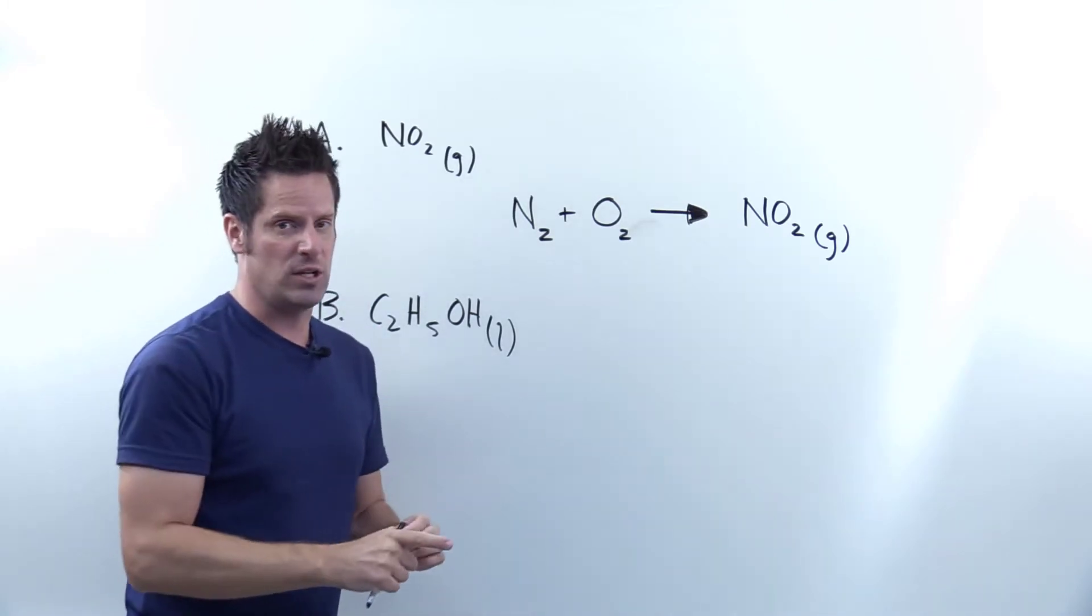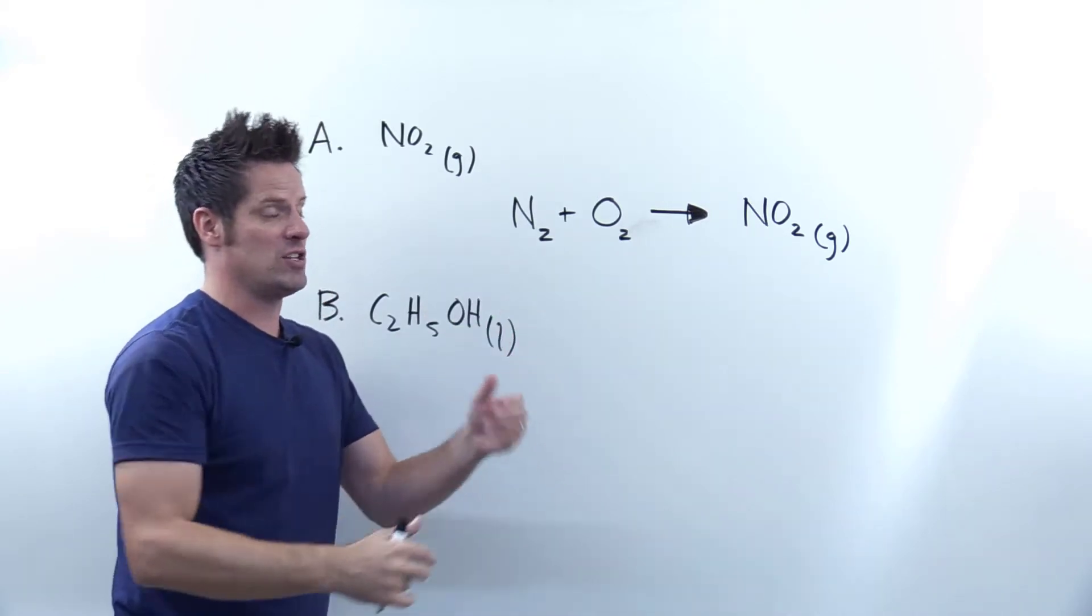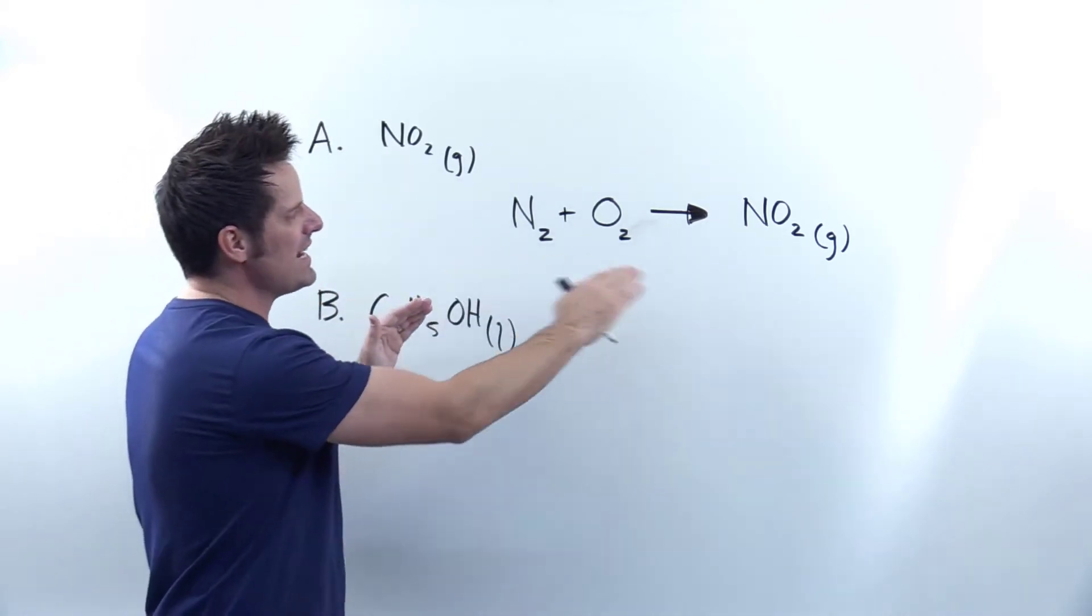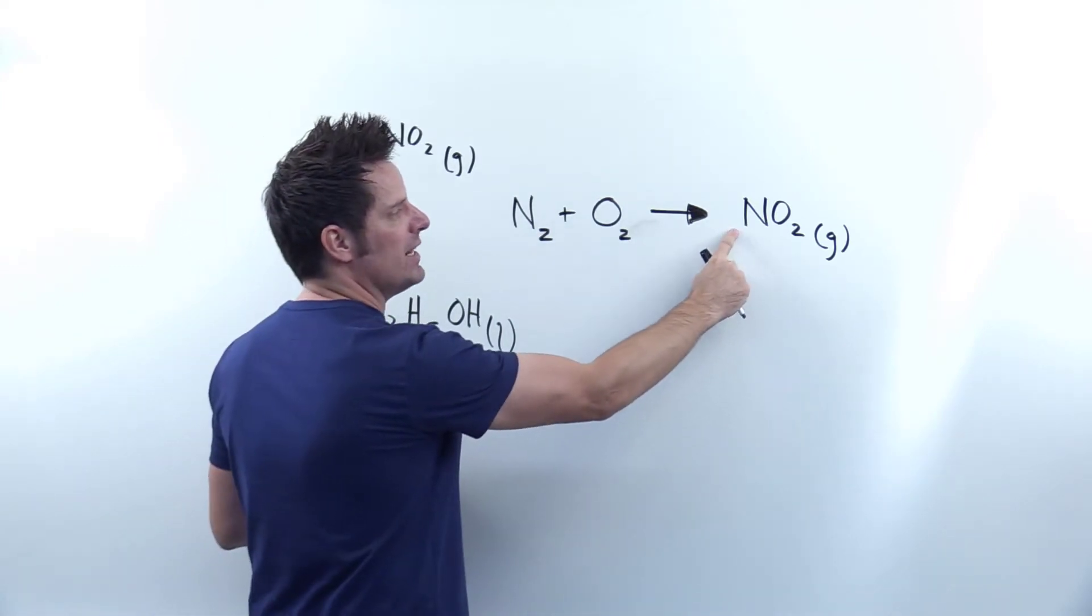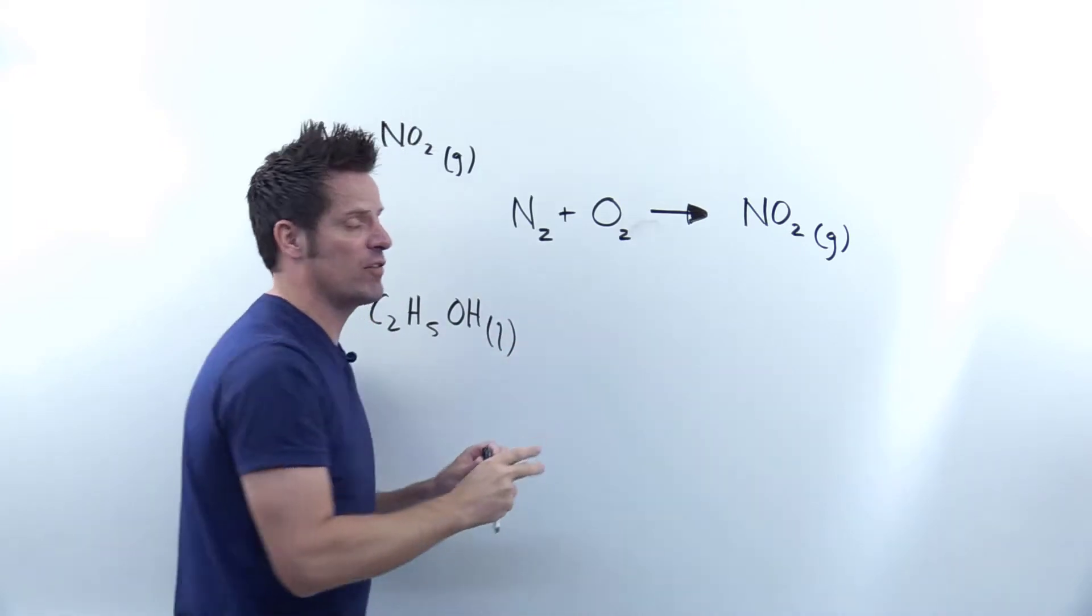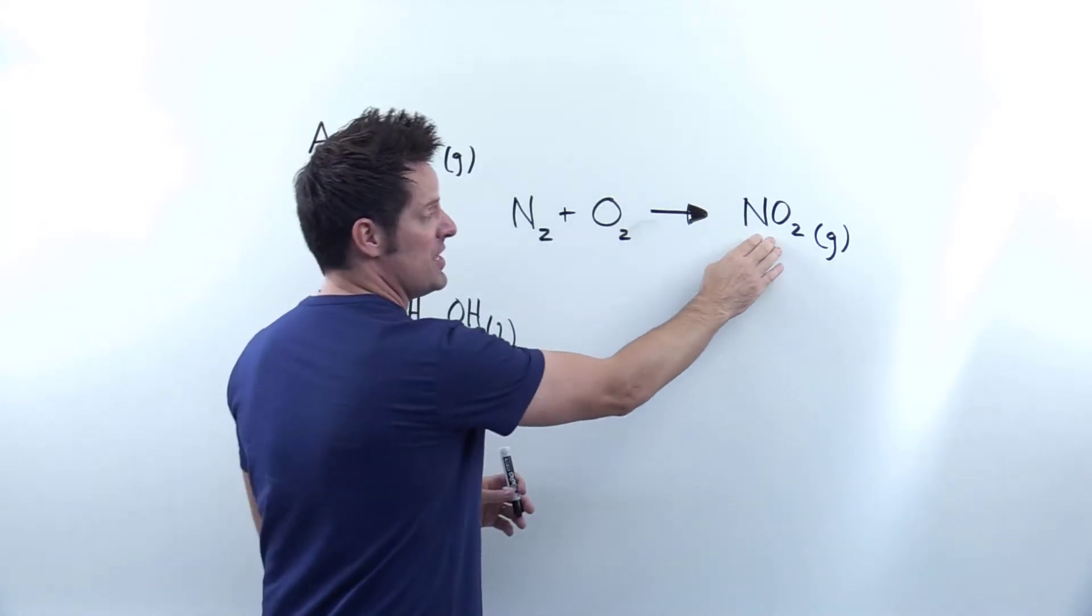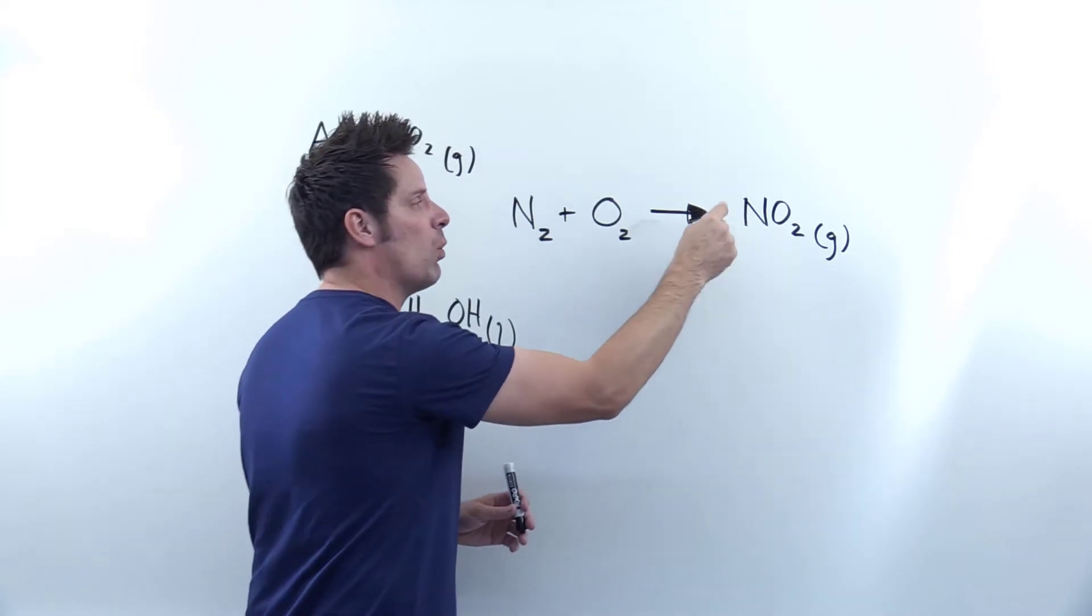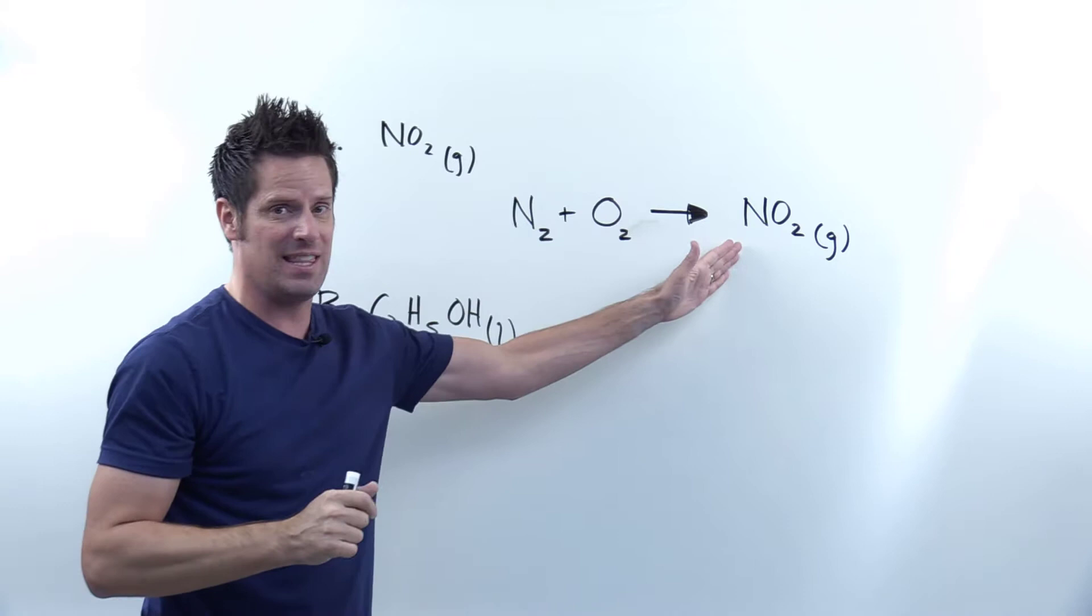Step three is to balance the equation. Now when writing a thermochemical enthalpy of formation equation, man, that's a tongue twister. When writing that out correctly, you have to balance it so as to keep a one coefficient for your product. Because by definition, if you're writing a thermochemical enthalpy of formation equation for this specific product, you have to do it for one and only one mole. You can't add a two or a three or anything there. That's just the rule.